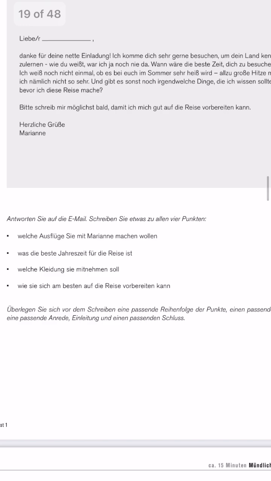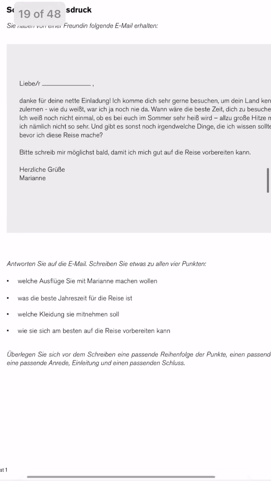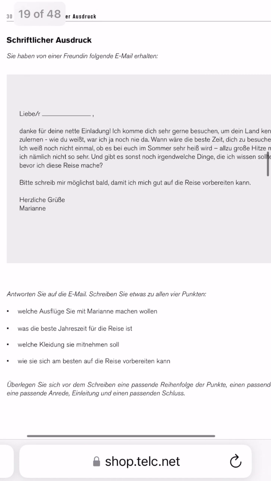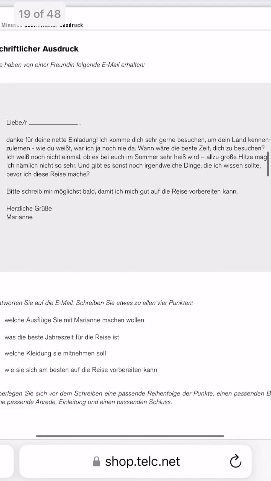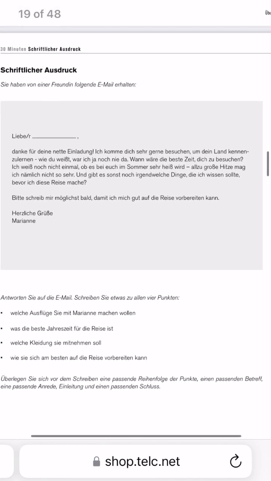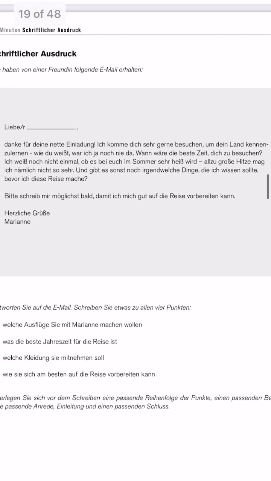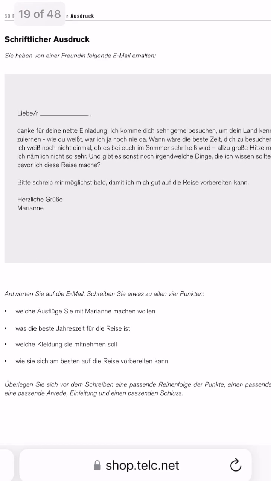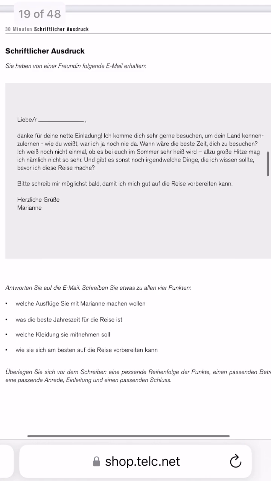Then directly after reading these points, we will read the question, which is a letter. We are doing this because when we read the points first, we have everything in our mind that this is what we are going to cover. And with this mindset, when we read the question, we could catch some important keywords or important vocabulary. So suppose in this letter we have besuchen, Einladung, kennenlernen, and other things also. Also, we have here Seite. So let's say you don't know the article of Seite, but you see it is written "die beste Seite". So you know the article is die, from the beste Seite used here.